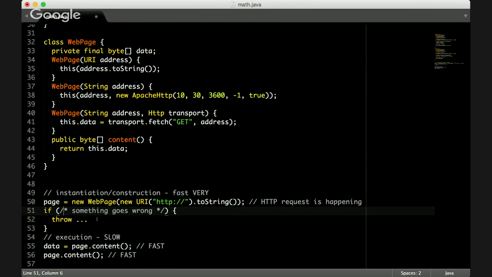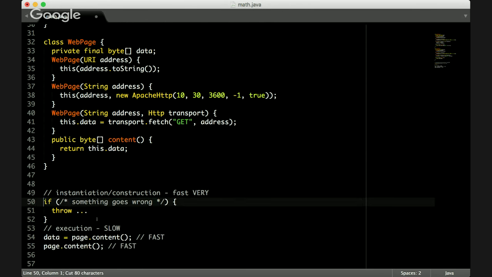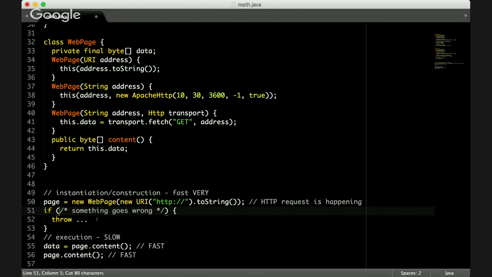You may say, okay, why are you doing it here instead of there? But look at this. For example, I'm saying if this page is on the local network.